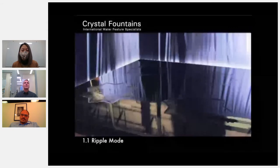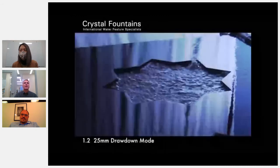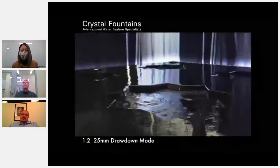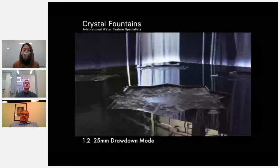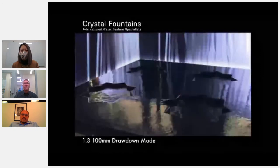What we did is develop a series of shapes within a reflecting pool. The ability to draw the water down or add water to those shapes allowed us to reveal these forms. It's a really interesting expression of water, and is especially effective in an interior environment where you've got certain light conditions and what have you. But it's something we really want to implement sometime in the future, because this never happened for us. We have been exploring this.